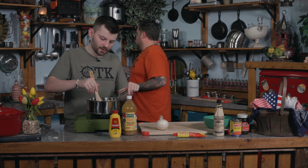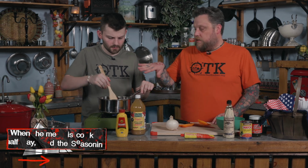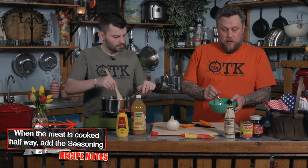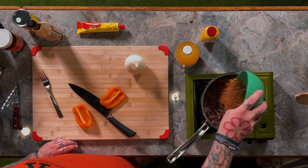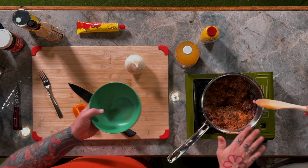Exactly. A lot of this does stem from your seasonings, though. So it's good to have as good a seasonings as you can get. That's right. All right, that's going. And now this is about halfway through. Yeah, it's about halfway done. We're gonna go ahead and season it. I know it looks like a lot of seasoning, but don't worry, it's fine. It's all part of it. It's gonna help make the sauce. And while you're getting that, I'm gonna go ahead. That smells good. Yes, that smells really good.